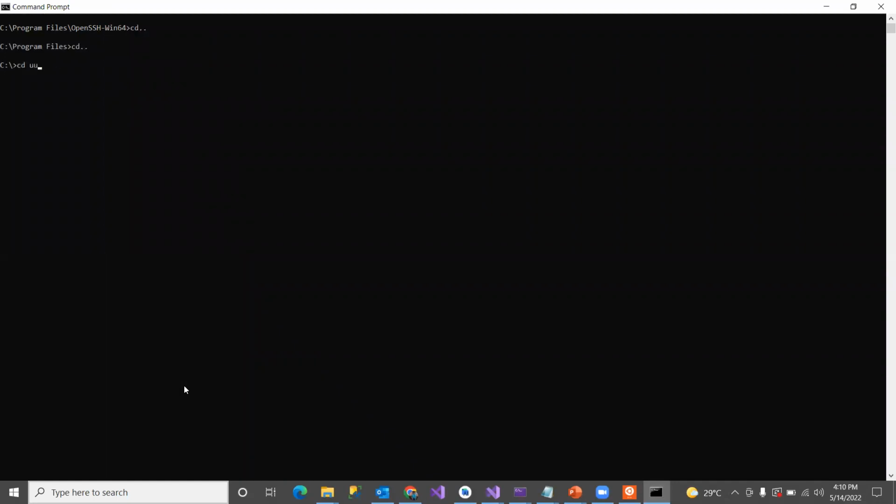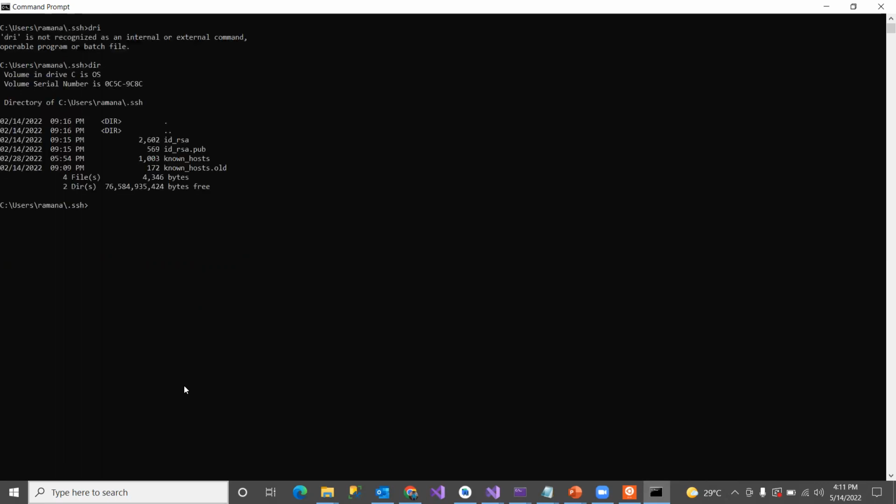Let me go back to my user folder and see what key I have right now in my remote machine. Under Users, this is my username. I cd .ssh, and these are the files I have. And type id_rsa.pub.